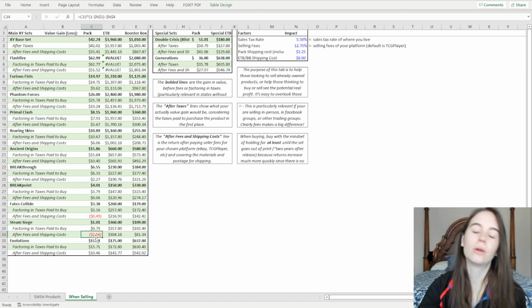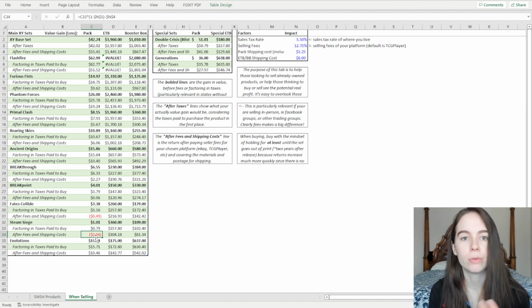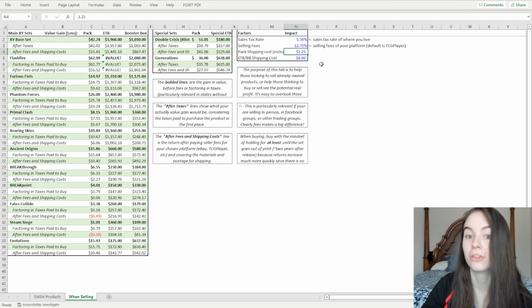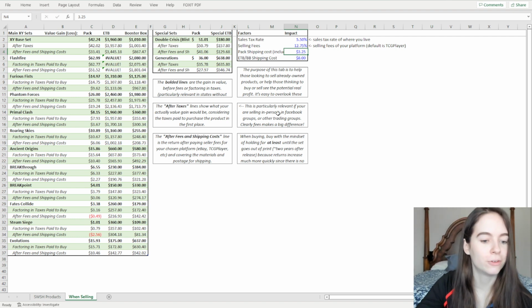The only things you would actually lose out on in this equation are Fates Collide packs and Steam Siege packs. So again, this is why I don't recommend packs as much, because you really have to sell them a lot to get any sort of decent profit. Another thing I would recommend if you are going to do packs is to just sell them as a lot, because then you don't have to pay this shipping cost nearly as many times, and that is really what's eating away at these profits the most. If you only had to pay that once for, say, 5 packs, that would really save you like $12 or a little bit more than that, I think $13 actually, which is a very, very good option for you guys.